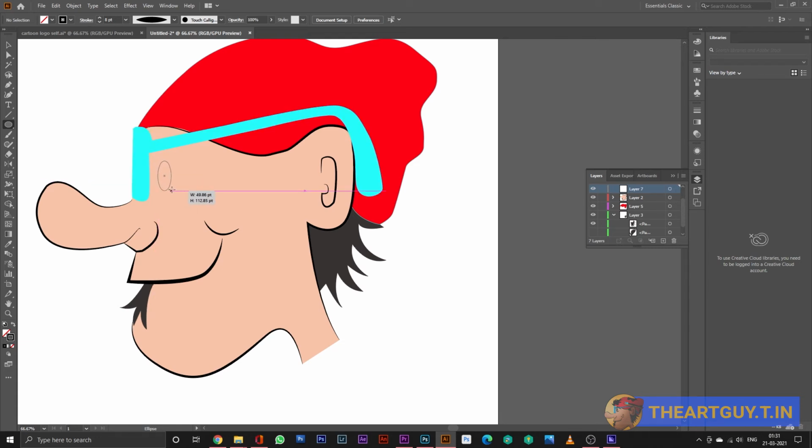Take an eye, fill it. You can push this little option to go from strokes to fill, or if you want to go back to the original, you can click on this always. Once you're done with this, you know that eyes in cartoons may be black sometimes, but if you watch a lot of cartoons, you will understand that there is a little bit of highlight in them.